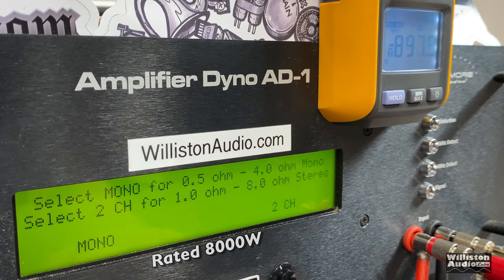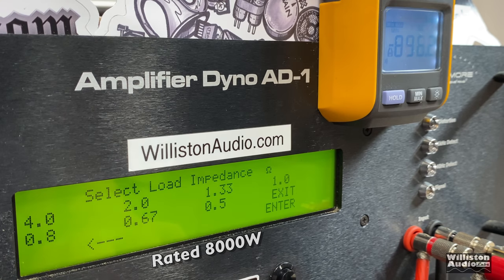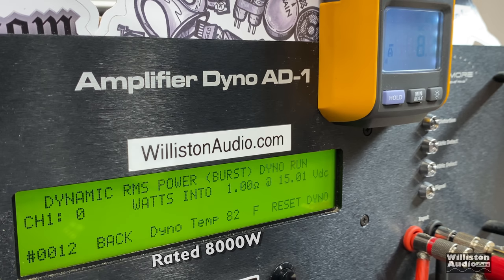Now when we switch it over to the uncertified test, again, this right here is like unreal. Check this out. Yep, it's going, 9,900 watts at 14.28. So this amp, definitely, if you can provide it the power it needs to run, it will provide you the output power for your speakers.